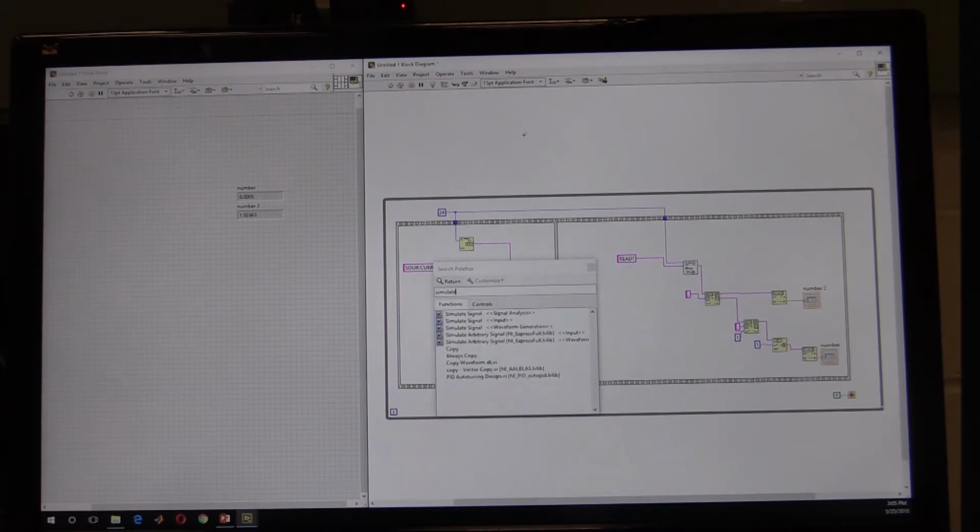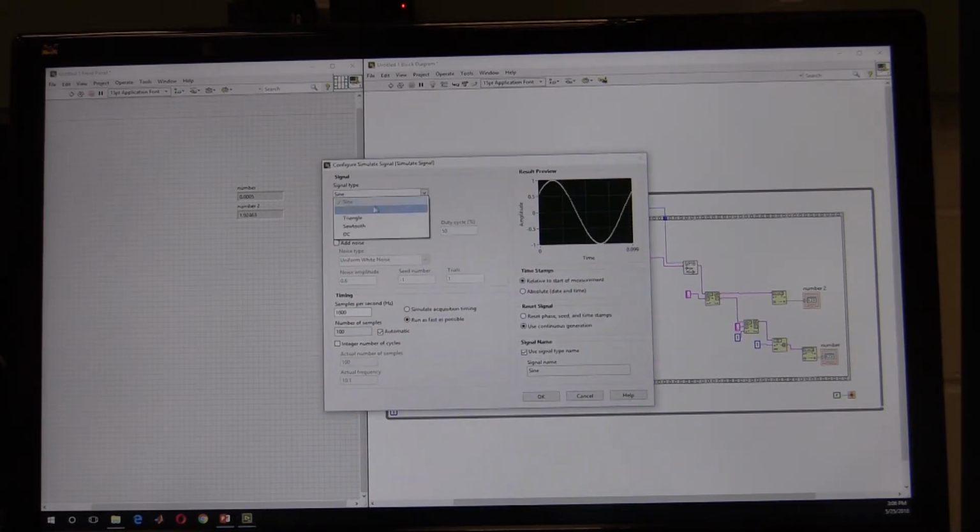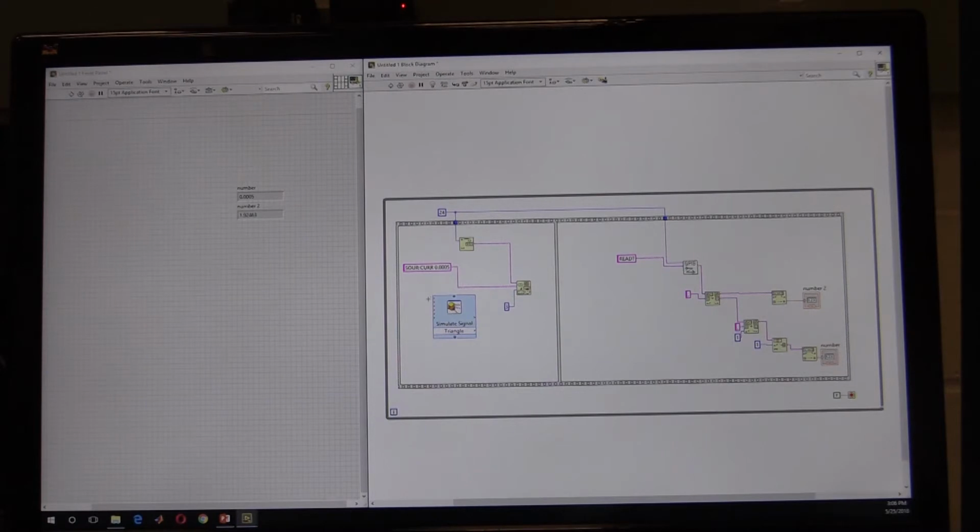What I'm going to do is source a current wave across the Keithley 2400. I'm going to use a sub-VI in LabVIEW called Simulate Signal. Drop it on our back panel here. I'm going to use a triangle wave. The parameters I have to play with are frequency, phase, amplitude, and offset. Here's my Simulate Signal, and I'm going to wire in a phase of zero, an offset of zero, and a frequency of 0.1, so a nice slow triangle wave. For amplitude, create constant, 0.001, so 1 milliamp of current will be the maximum current.